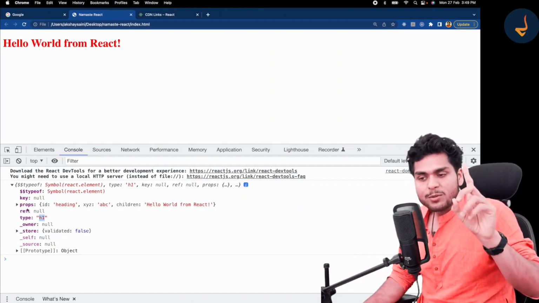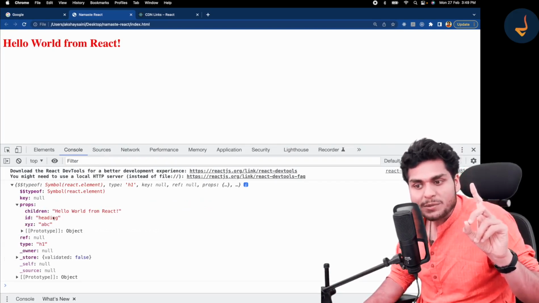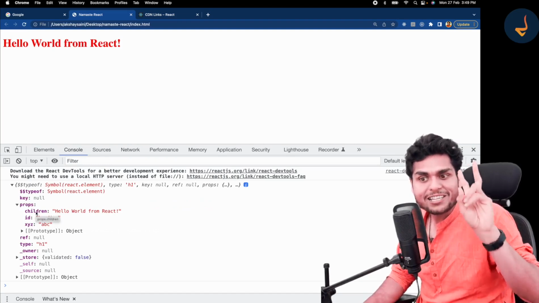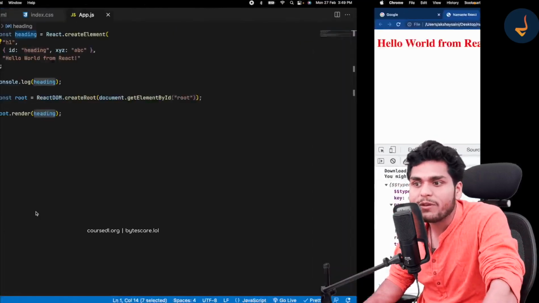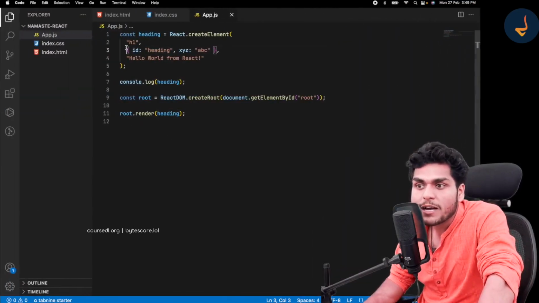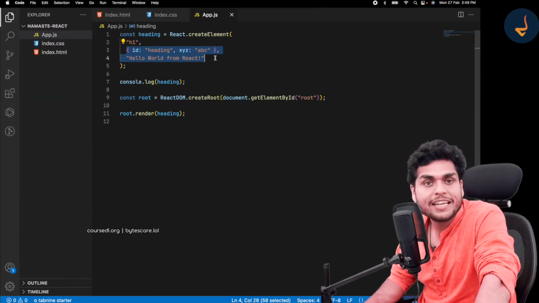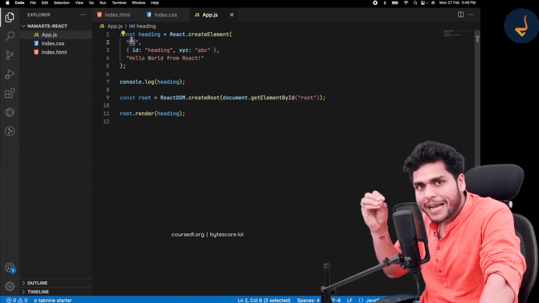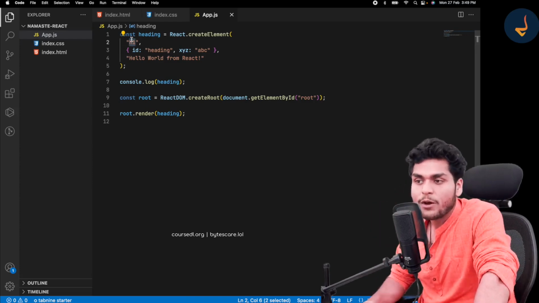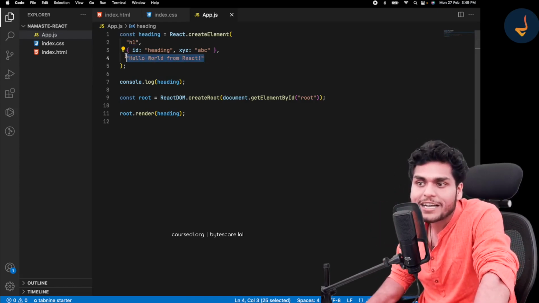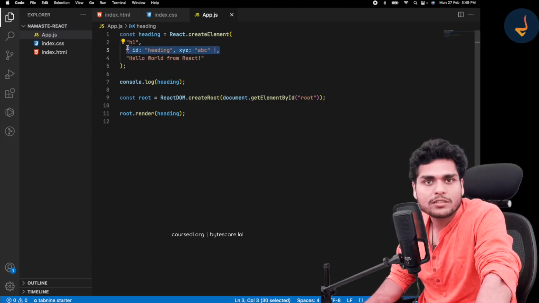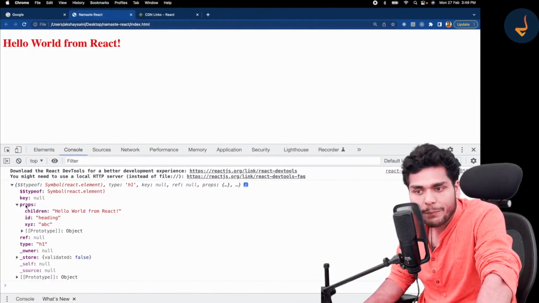And listen to me one more thing. It has something known as props. Props are children plus attributes that we pass in. Props are these. This is the children which will go inside my h1 tag. Whatever the third thing is over here that you pass is the children. The second thing is the attributes, and they all come inside these props, right?